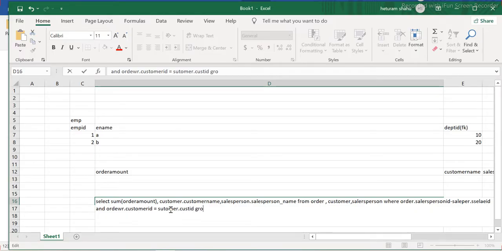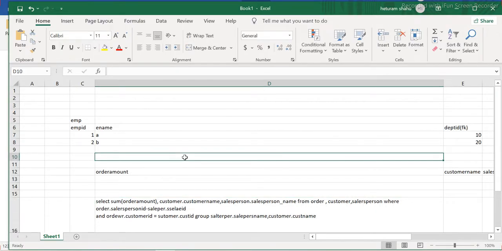Correct. And then I have to say group by, because I have to group the data. So group by salesperson dot salesperson name and comma customer dot customer name. Correct, guys?